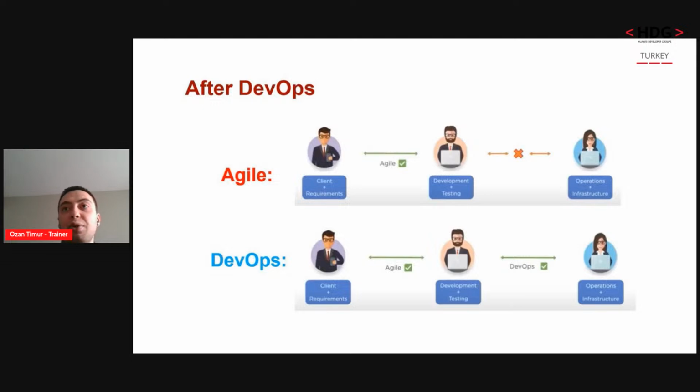It creates a culture of collaboration where everyone, from developers to testers to operations, works together seamlessly. Compared to traditional models like waterfall or even Agile on its own, DevOps brings some unique advantages, like speed. With automated testing, deployment, and monitoring, updates can be released faster, often multiple times a day, instead of waiting weeks or months.